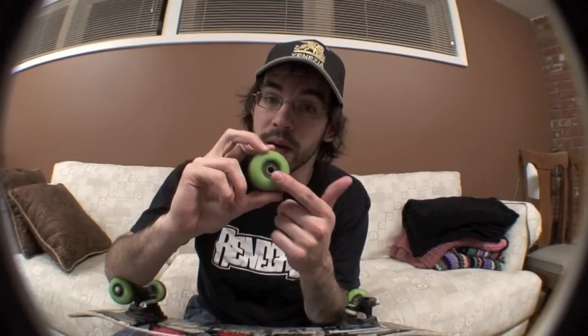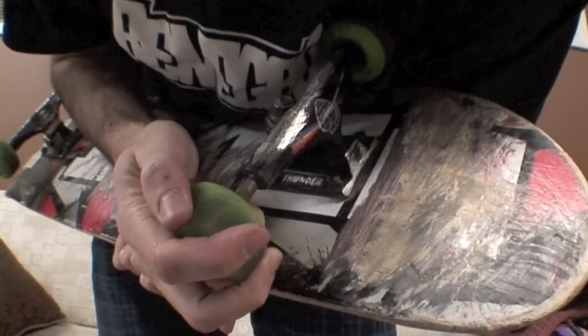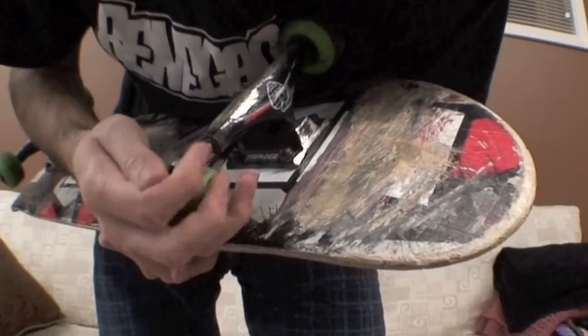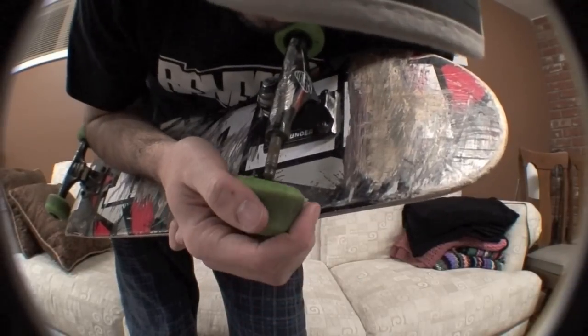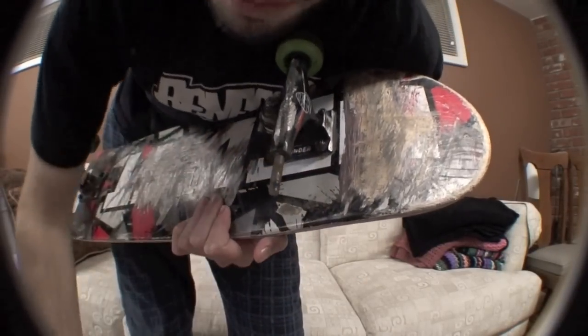And here's the trick — here's the reason I'm making this video. Maybe you want to save these bearings, maybe you don't want to damage them as you take them out. The trick to getting them out safely without denting the bearings is: take your wheel and the axle, insert the wheel on the axle about halfway in, and then pull it out like that. No damage to the bearing. Want to see that again? Wheel, axle, put it in about halfway, and then just twist the wheel out. Empty wheel, bearing secure.